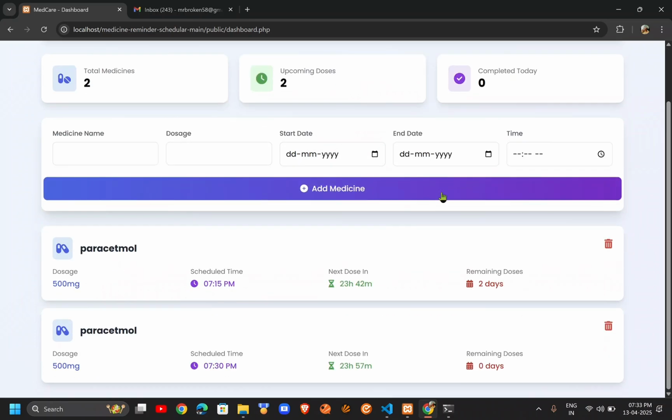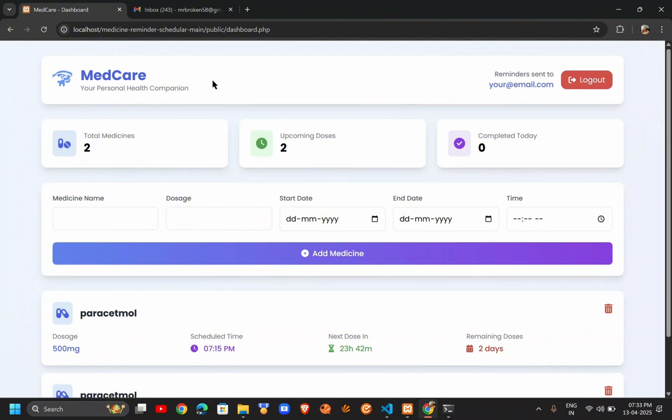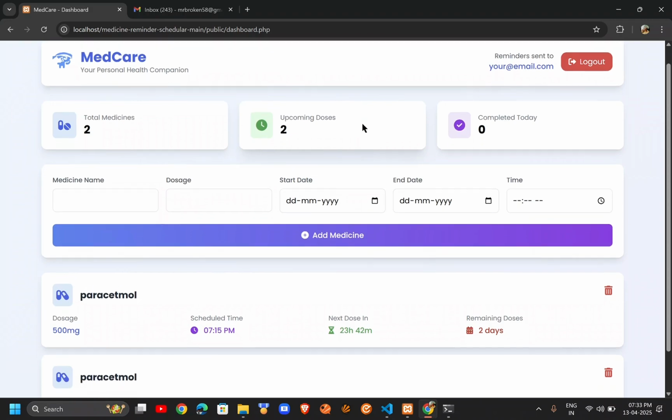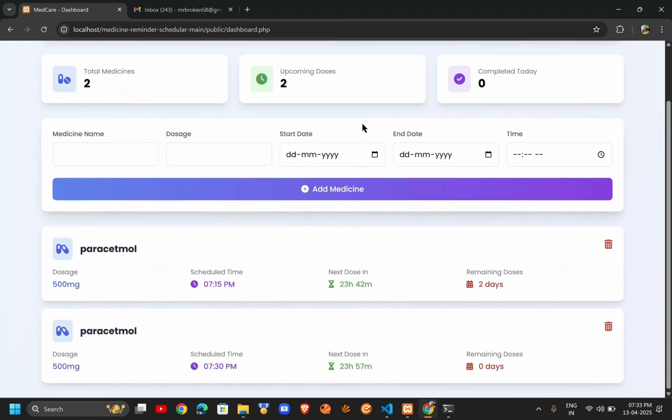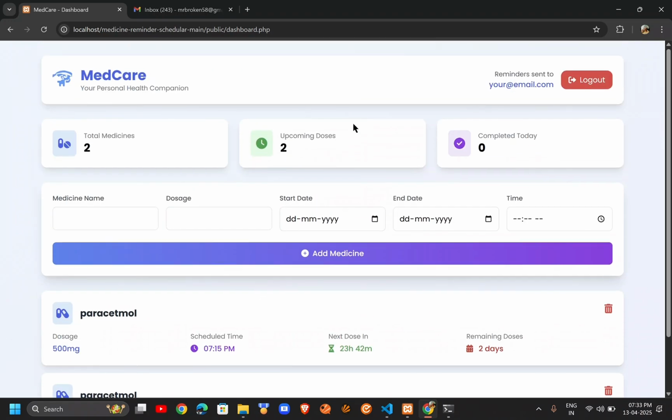So as you can see, this is the front end part of my website. For the front end, I have used some technologies which I will discuss with you. First is HTML, which is the basic structure building for any website. Secondly, I have used CSS. Also, I have used JavaScript for some functionality, and also Font Awesome, which gives me nice icons to use throughout the website to make it more user friendly. Like you can see here, we can see some icons. And for backend technology, I have used PHP, MySQL, and also PHPMailer.